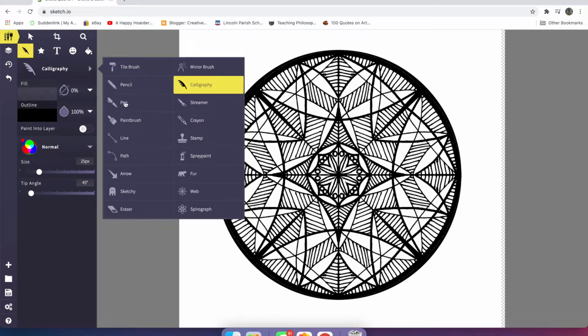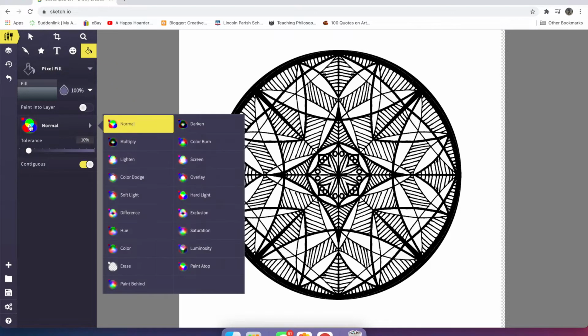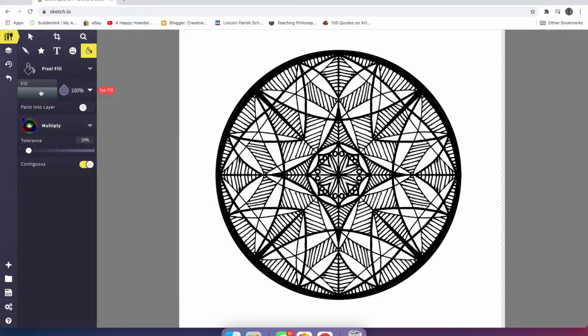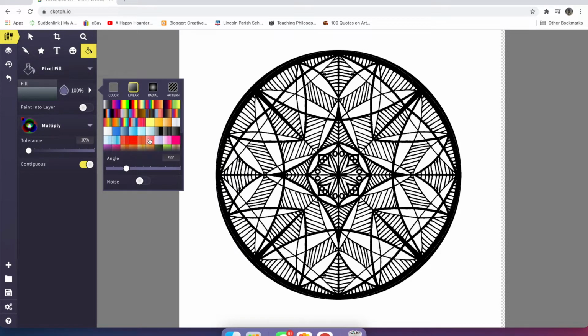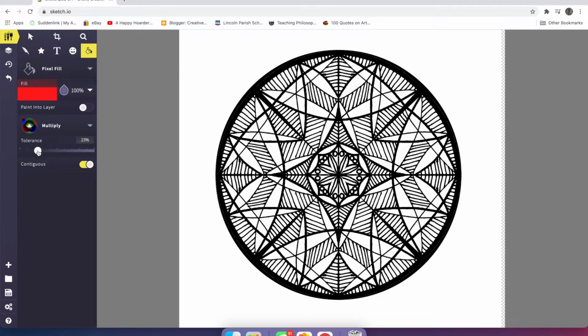As you see, there's a whole bunch of tools we can use, but we're going to use the fill tool, because we want to fill each of these little spaces. Now you have choices between your vector fill and pixel fill, but right now we're going to try pixel fill. I think you can use either one, but we're going to use the pixel fill, and you will be able to adjust it off and on to get it just right. Now I've picked red first, and that's how I'm going to adjust the tolerance, and that will show how much of the space it's going to fill.